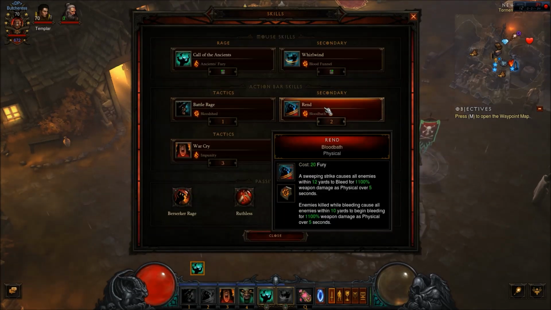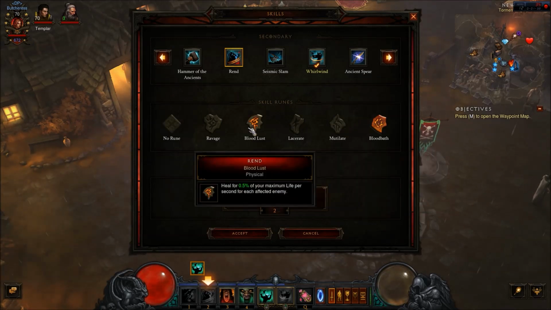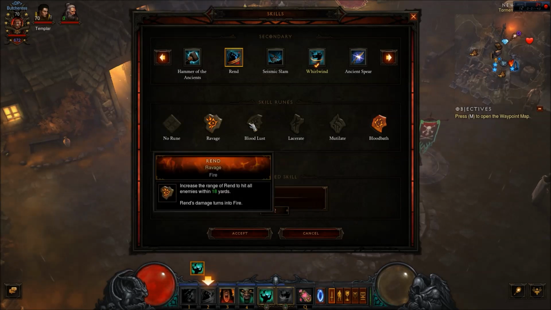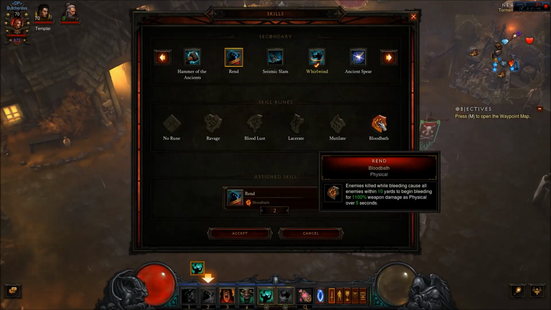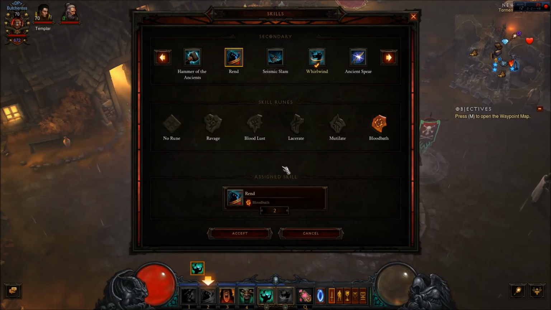Next up is Rend Bloodbath. We just want the physical rune here. You could potentially go with Bloodlust, but I think that Bloodbath is the best one because you already get plenty of healing from your Whirlwind.